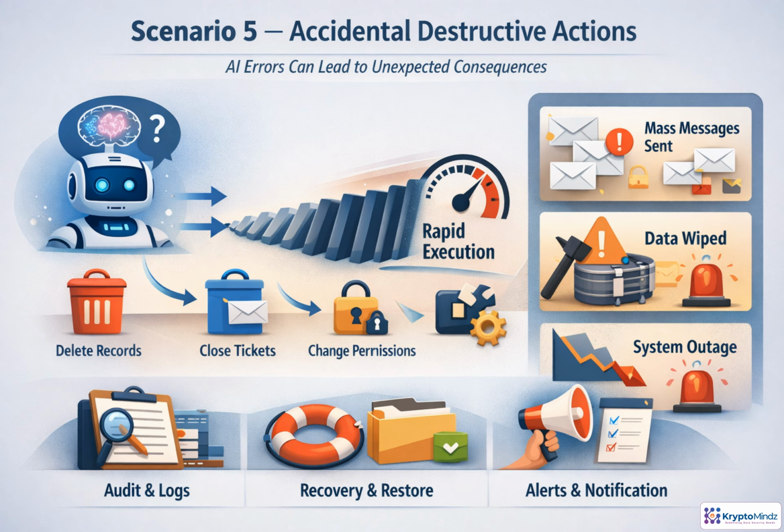Destructive actions are where AI assistance needs firm guardrails. A mistaken interpretation can delete records, close tickets, change permissions, or send messages before anyone notices. Treat every mutation as a controlled workflow. Validate intent, check authorization, run a dry run, and require confirmation before execution. Afterwards, log the pre-state, post-state, actor, reason, request ID, and tool input. If something still goes wrong, recovery plans, restore procedures, notifications, and review help keep the damage contained.